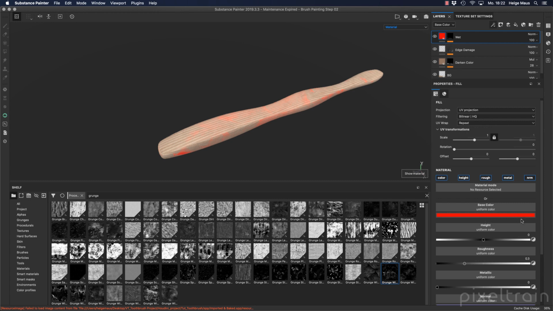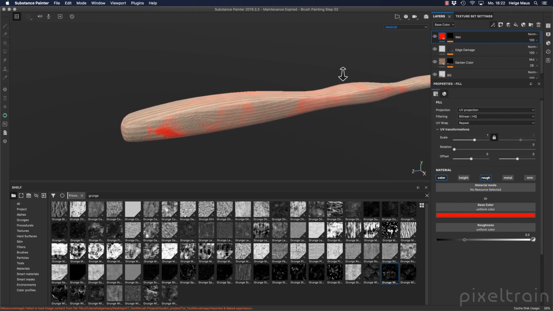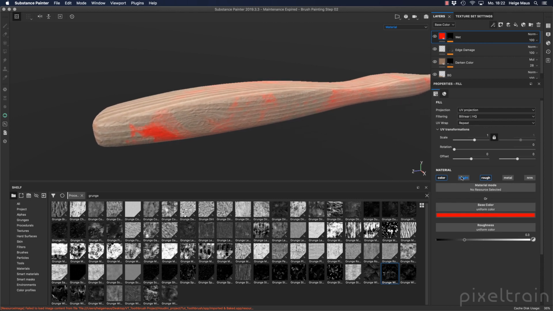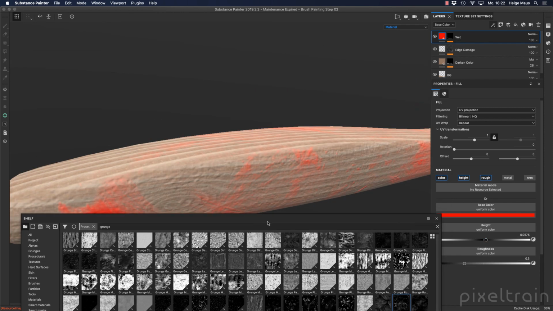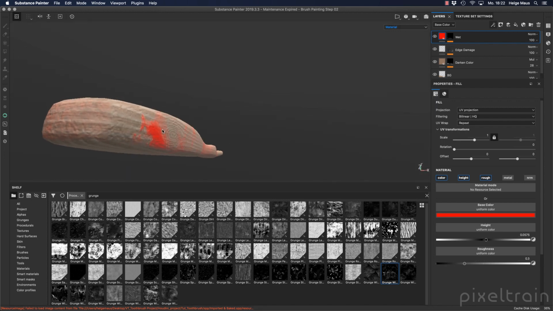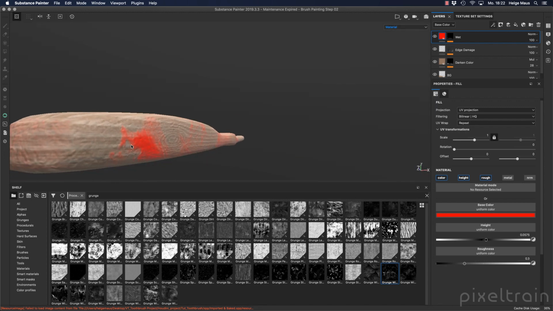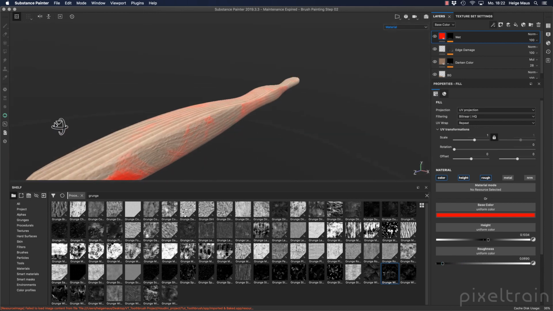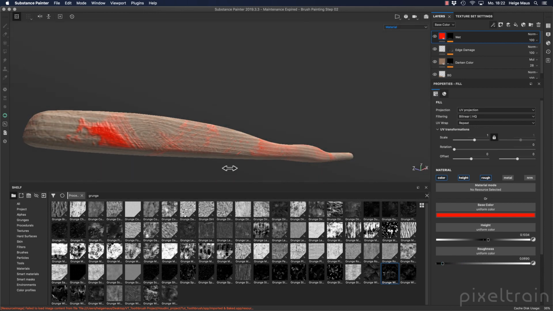And instead of red, what we now do is a whole bunch of operations. Metal and normal we don't need. What we need is a height, because water sits on top. So I select height and bring it up. Something like that. Oops, back here. Now you see the red comes out. Okay. Then roughness down, because we want to have it reflective. See it here. If we change that, now it's reflective.